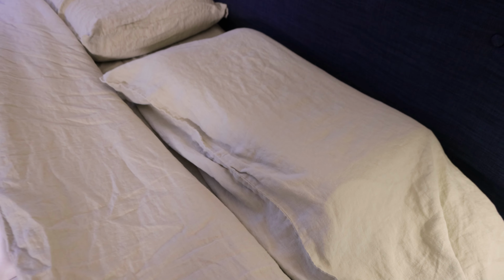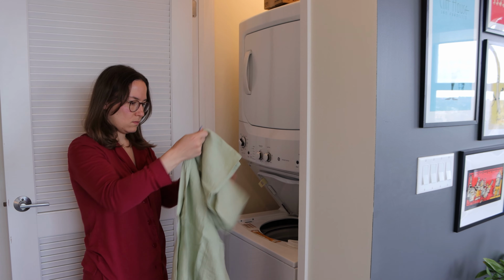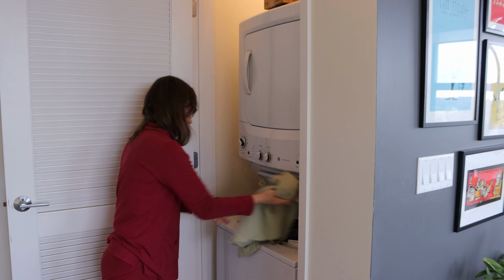It has now been 1 week since I last talked to you, and I'm happy to report with some continued washing, these sheets have definitely softened up, and I do think they are quite a bit softer than when I initially tried them out. At this point, I've washed them, I believe 4 times since I first got them in the mail, and I've also washed them twice with baking soda. Basically I just read online that if you wash linen with baking soda, putting half a cup in with the laundry, it does kind of expedite the softening process. At least from what I can tell, they do seem to be softer than when I first tried them out.